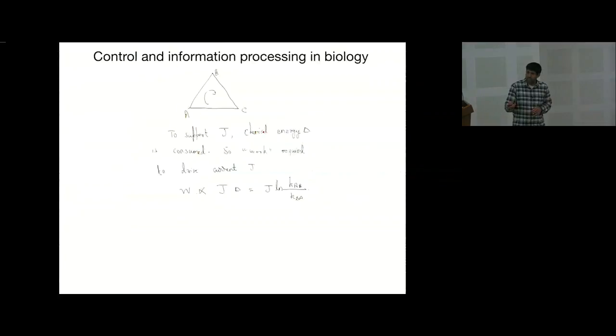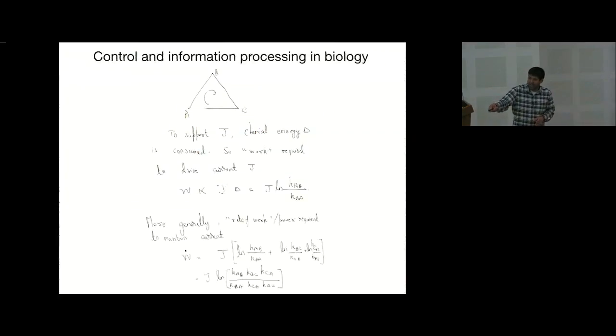In general, this formula is always valid. I have written down this formula for the case of one loop. If you have a system with many different loops, one can do this more carefully, but effectively one needs to take the current in each independent loop and multiply it by the log of this ratio in each independent loop. So you need to take your big network, decompose it into independent loops, think about the current in each independent loop, and think about products of this sort in each independent loop. And that's how you would get this.